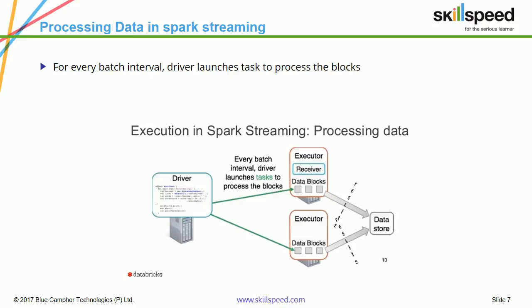Now in this simple picture, you can see that the blocks are available on one machine and the replica is also there. But in real life, the blocks will be distributed among multiple machines. And once your calculations are done, you can take an action such as storing the results into a data store or even displaying the results on the screen.